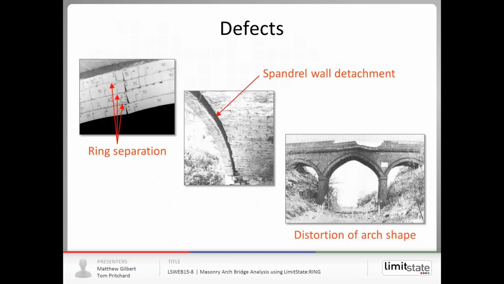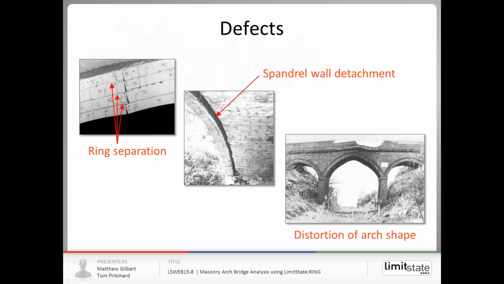And in addition to that, we also have the potential for defects. So, for example, if you have a multi-ring brickwork arch, then there's a likelihood, certainly if the span is of any significant size, and we're talking about standard lime mortar, for example, then we're very likely to get separation between the rings, and we're very likely to get a multiplicity of hinges forming in our barrel, which will significantly reduce the capacity.